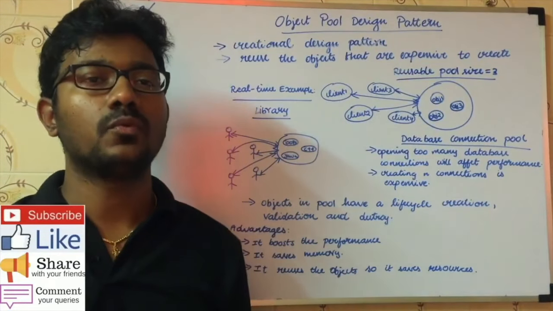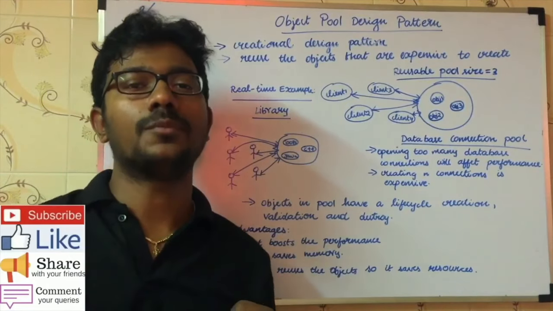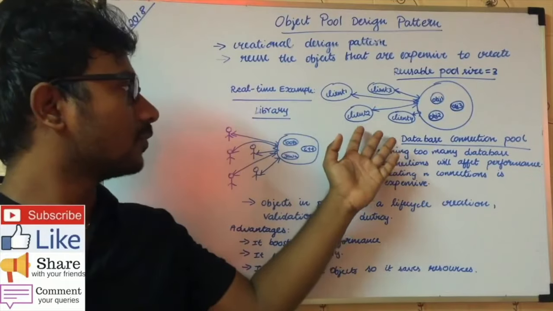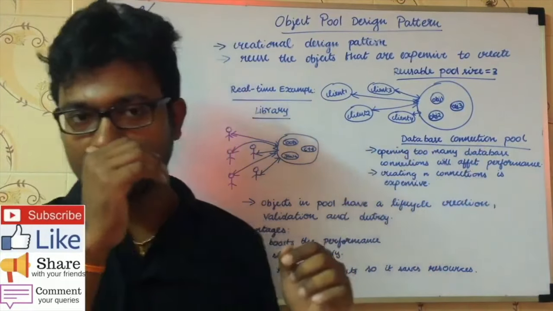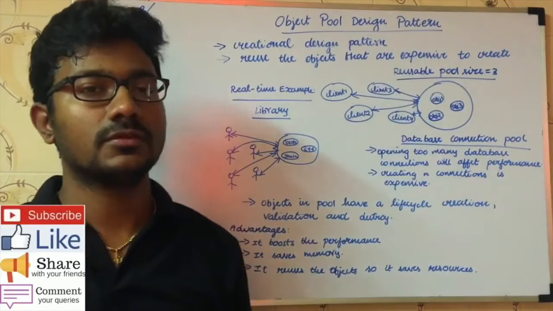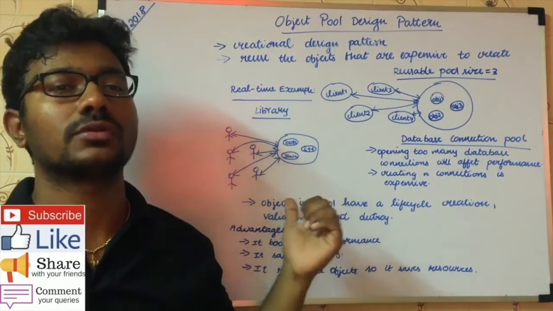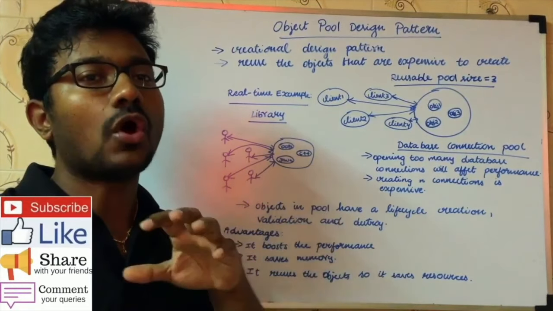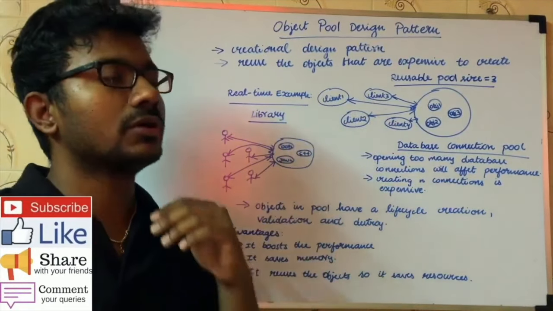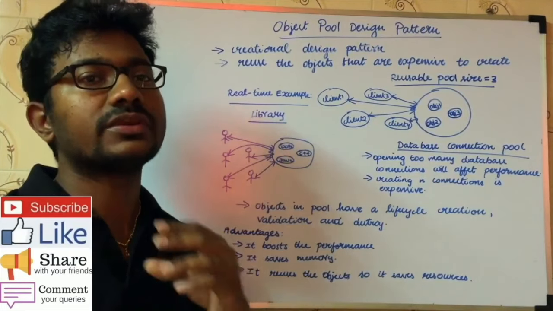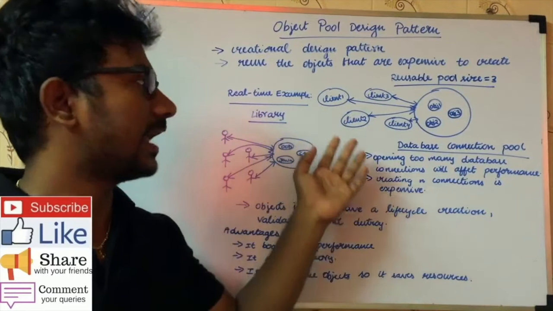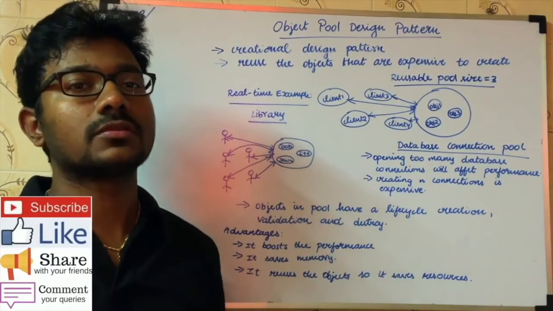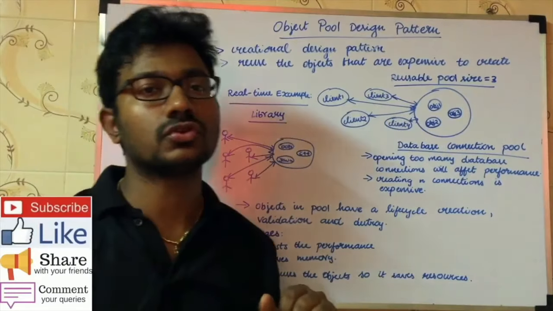This reusable pool will try to create some limited objects. It will try to manage the clients. For example, if suppose 4 clients are asking for objects, this reusable pool will try to serve those 4 clients. This reusable object pool will act as a manager for the objects. So it will try to get the used objects back from the clients, and it will try to give those objects to the clients who are waiting to get those objects. That's the power of this reusable pool.